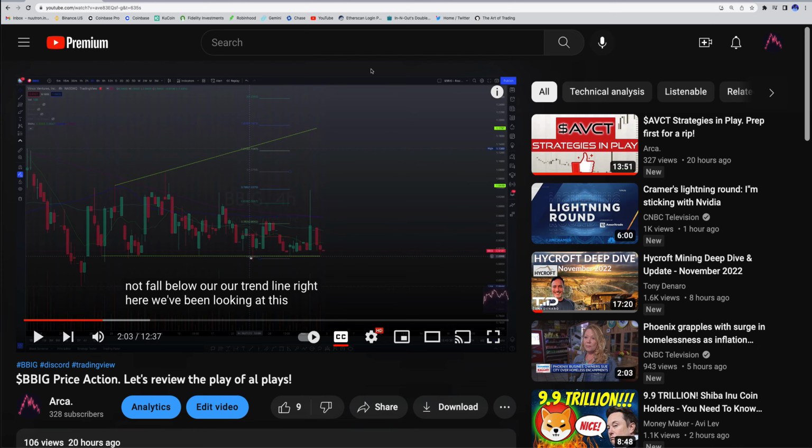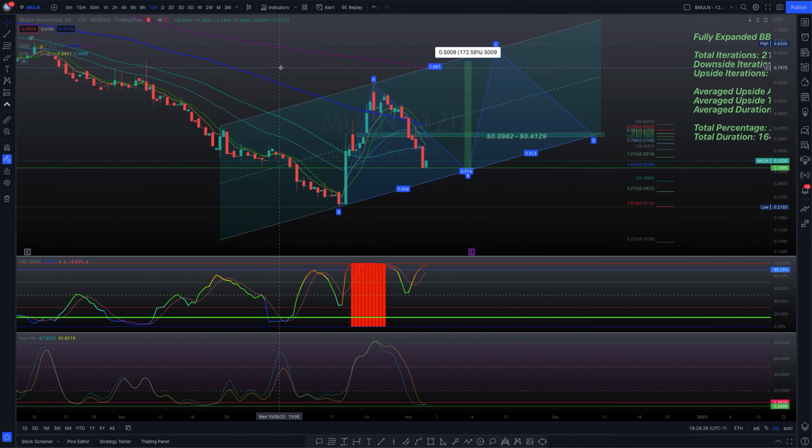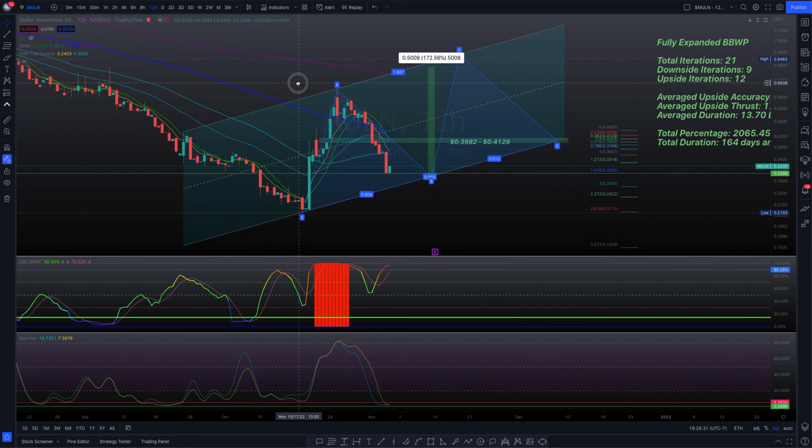Anyway, let's go ahead and flip the script and continue on with our analysis. Okay, so we're looking at the 12-hour chart for MULN right over here, you guys. We were talking about potential entries right at the B area, but as you can see, we are still a little ways away from actually touching or testing our support bottom, you guys.